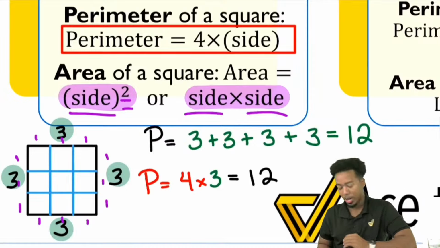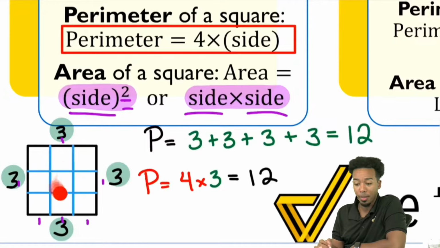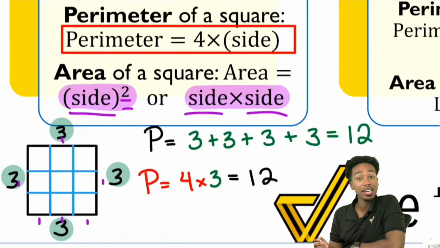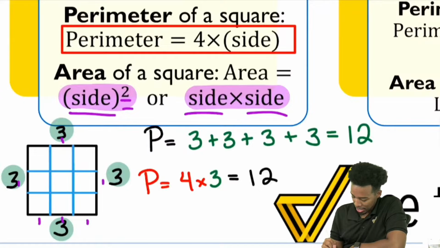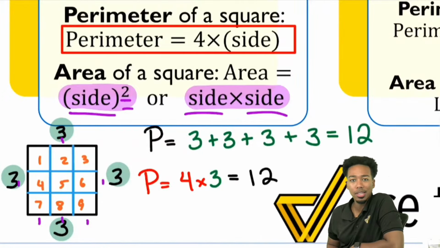So let's call that 1 block, 1 block, 1 block, 1, 1, 1, 1, 1, 1. Okay, quick question, everybody. How many total blocks do you see inside of the square? Let me just erase these here. How many total blocks do you see inside of the square? Inside of it, not around it. Right, we see 9. And guess what, everybody? Check it out here: 1, 2, 3, 4, 5, 6, 7, 8, 9. There are 9 units inside, covered by that square.